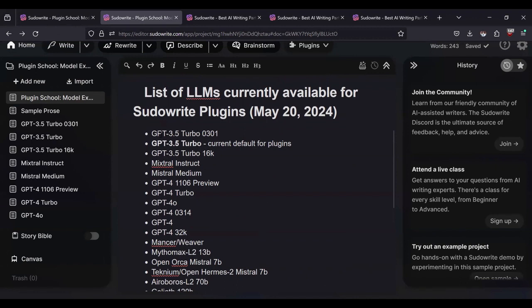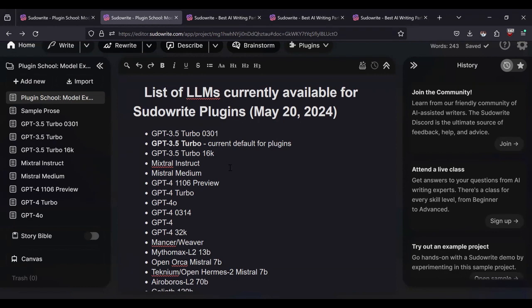The models, I copied in the order they are listed from the plugin model drop-down box when you're creating a plugin. We have GPT 3.5 Turbo 0301, and GPT 3.5 Turbo, which is the current default for all plugins. Unless you change it, that's what it's going to use.